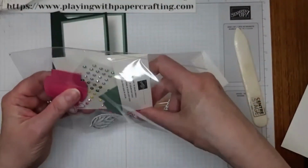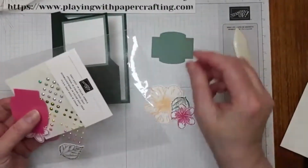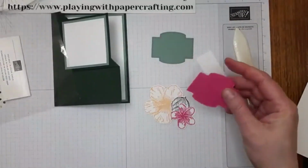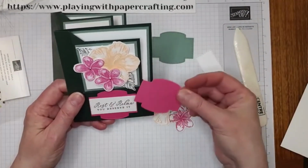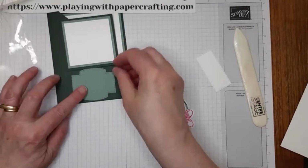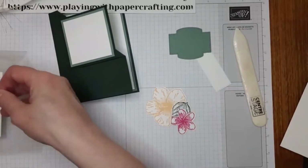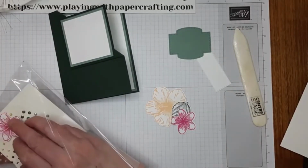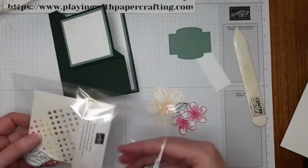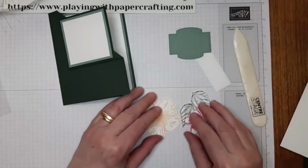And I thought I'd try a different backing. I almost felt that the polished pink was a bit too bright. Maybe not, but I wanted to try and see what something a little more subtle looked like. So we're going to try that one today. And if we don't like it, we could go back to the original. What do you guys think? Which do you like? You can let me know in the comments.